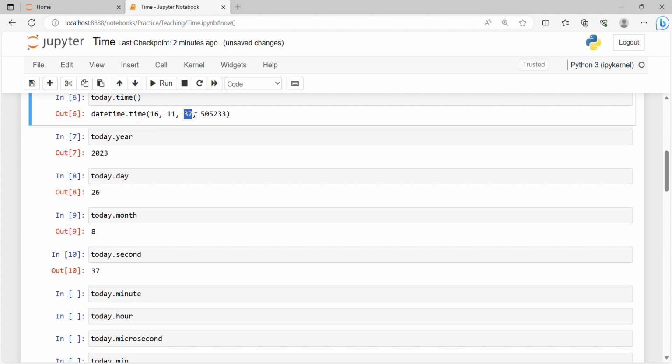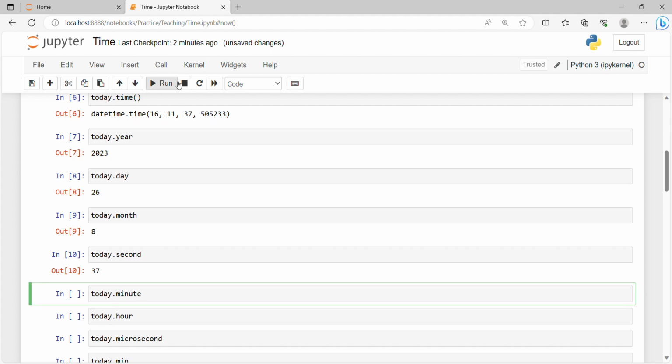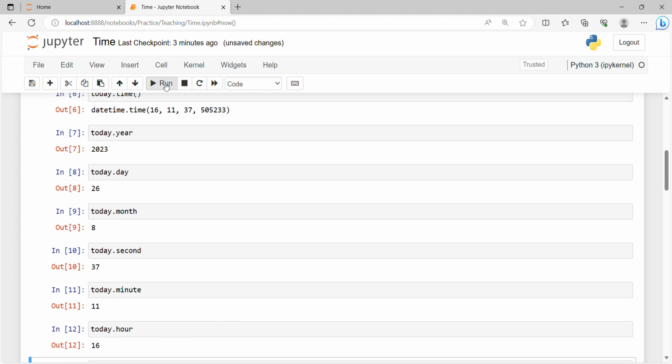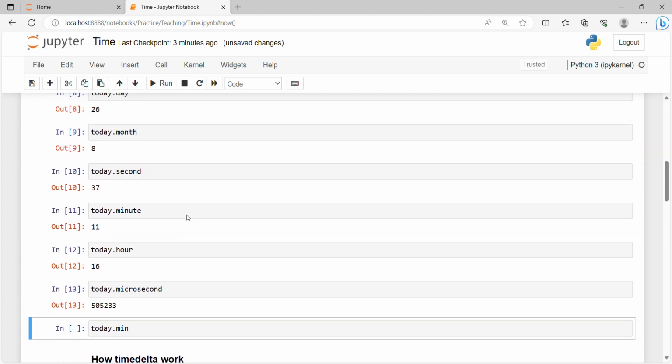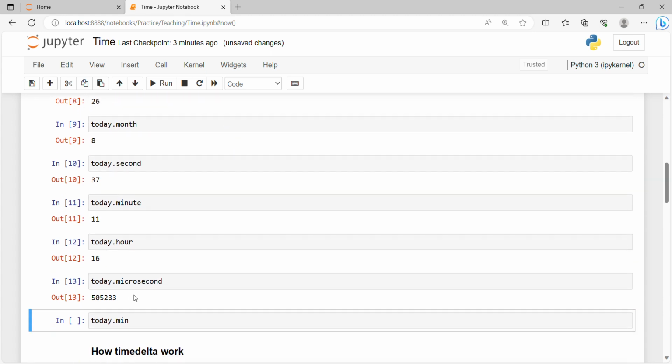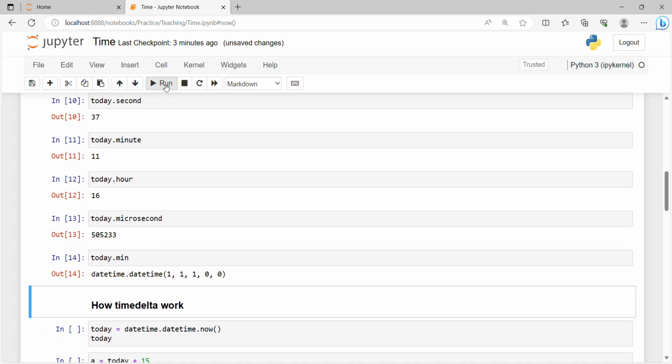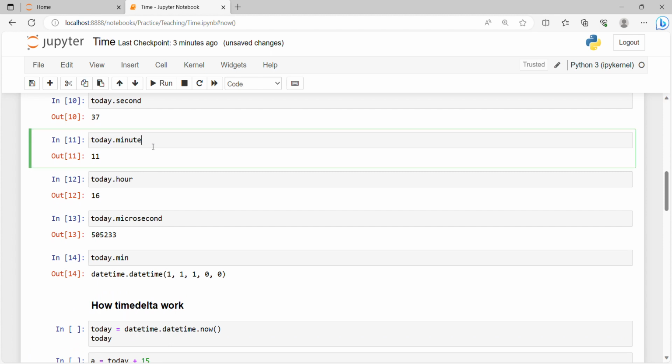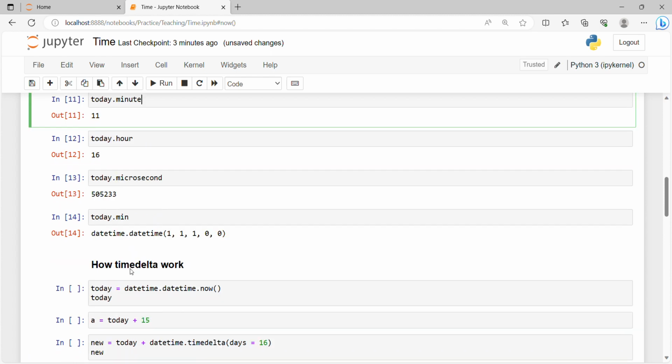After that, minute, hour, and microsecond. And if you try today.mean, then it won't give you the minute, because this is not the function for it.